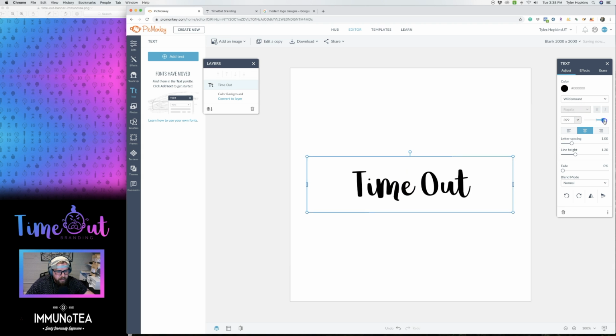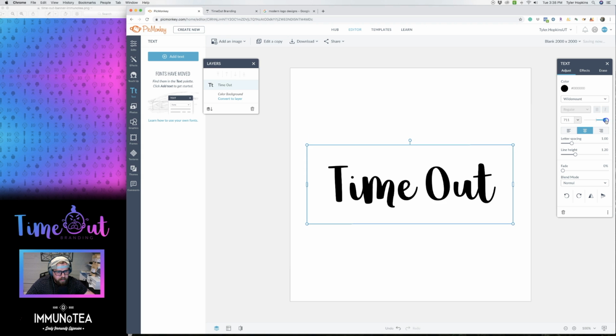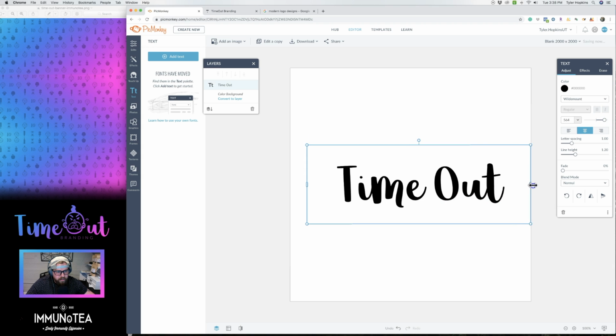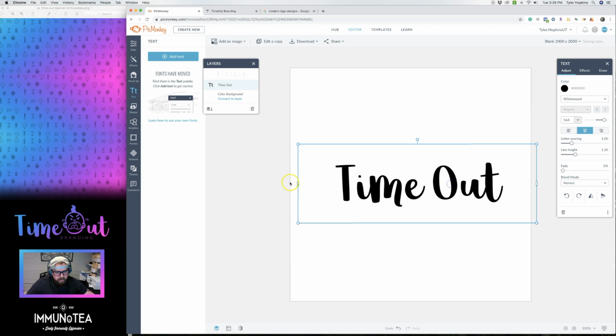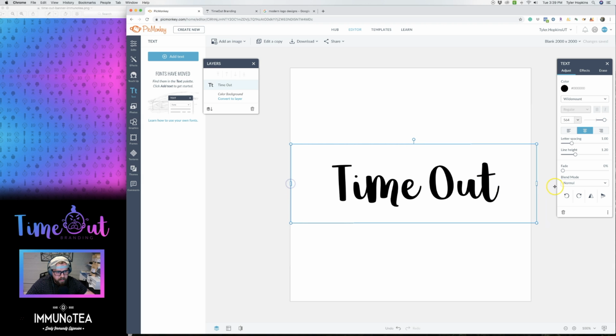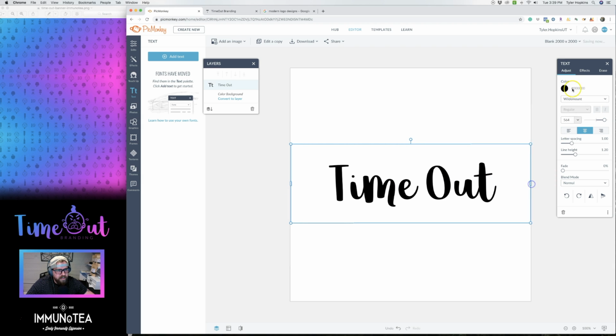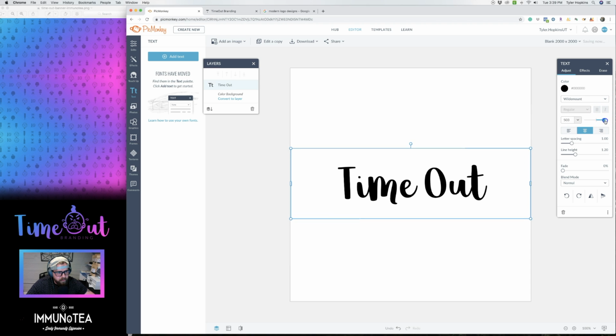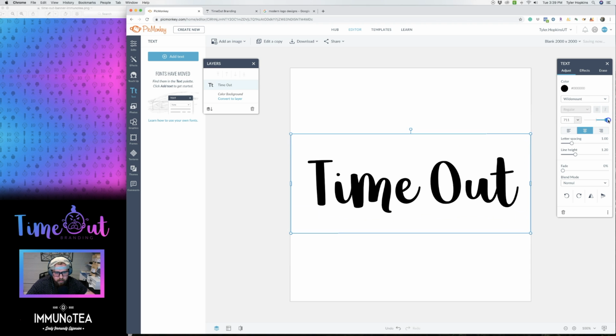I would make this as big as you can, because the size really doesn't matter as far as pixelation, because this is within PicMonkey. Even if you had this image at like 4,000 by 4,000, you can make this as big as you want. If you've ever pulled an image from a website or online and tried to make something, sometimes it's super pixelated around the edges or it's blurry. You don't have to worry about that here. So make this as big as you can.